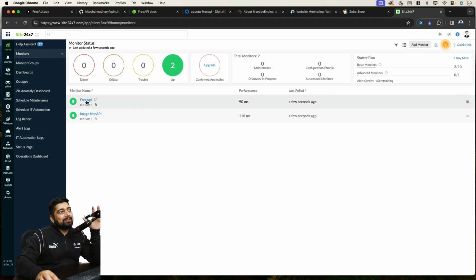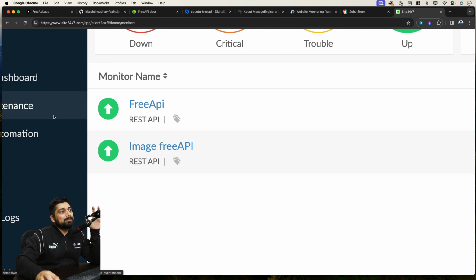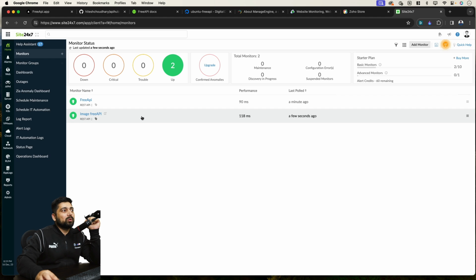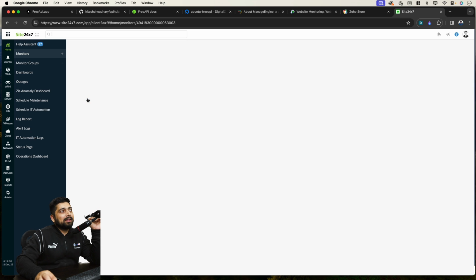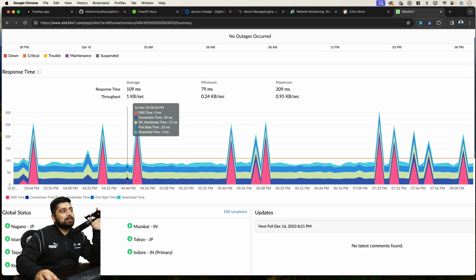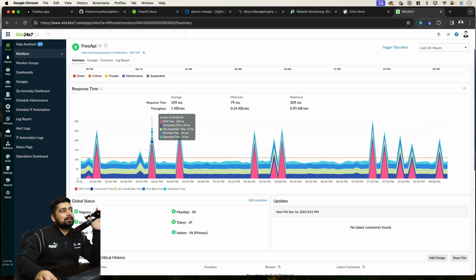You can notice I have actually added two of these API endpoints for monitoring. The first one is for the health, and the second one is the image one. I'll walk you through how to add your own endpoints in this kind of software and how the result looks, so that you can see how a production-grade application works. So let's see the free API. This is a simple endpoint on the health check. And as you can see, now we have a lot of things going on. So if you just zoom in a little here.